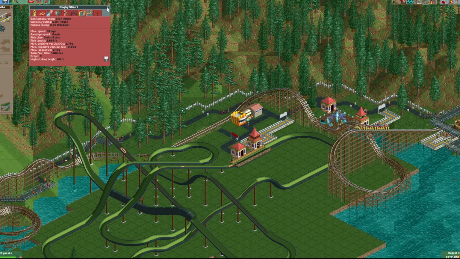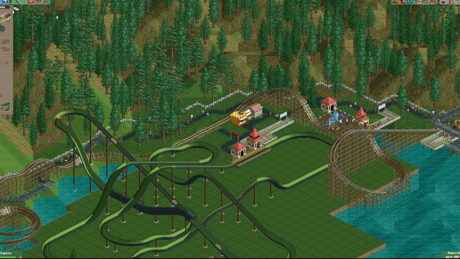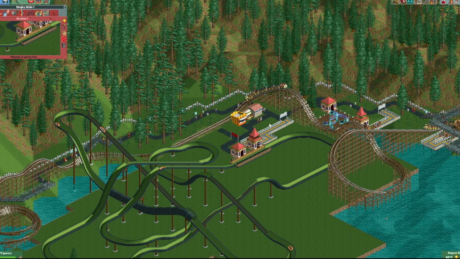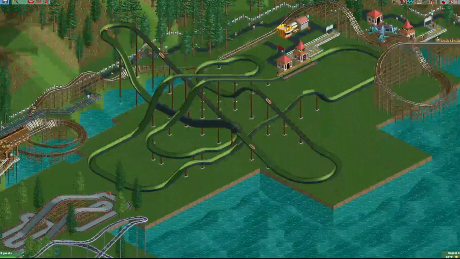Okay, the thrill level for the dinghy slide one is good. We got a 5.57, high, and nausea rating is medium, but that's fine. Let's go ahead and get her open. We got our footpaths made up. Open, good to go. Hopefully we get some business on it, so we... Oh, we're not really worried about making money, are we?